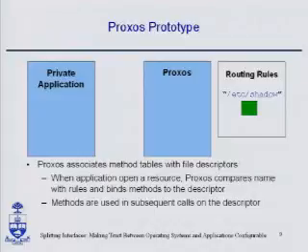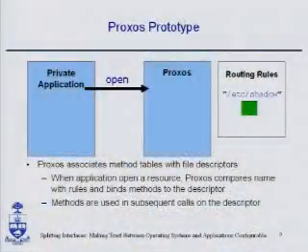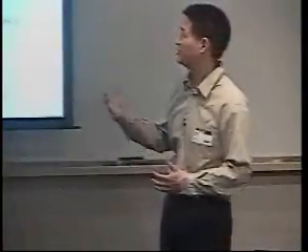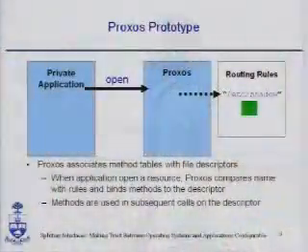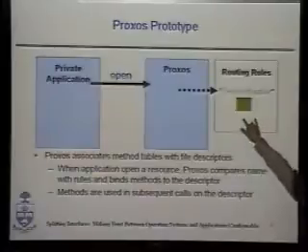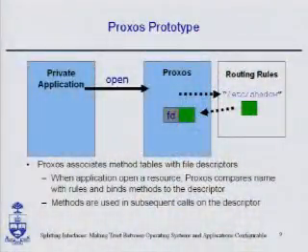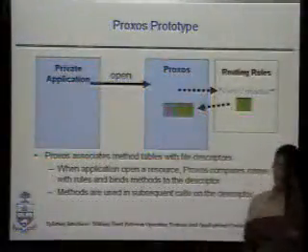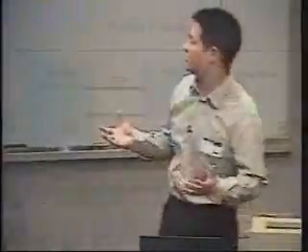All right, so there was also a question about how Proxos takes these routing rules and associates them with requests from the private application. The way it does that is fairly straightforward. Initially, when the application wants to access a resource, it names the resource and asks for a descriptor, like a file descriptor, that it can use to name this resource again. It does this with a system call like open, naming the file. Proxos then does a lookup on the routing table to see if the resource the application named appears anywhere in the routing rules. If it does, Proxos takes the method table, shown here in green, allocates a descriptor for that resource, in this case a file descriptor, and attaches the method table named in the routing rules to that descriptor. It then returns the identity of the descriptor to the private application.